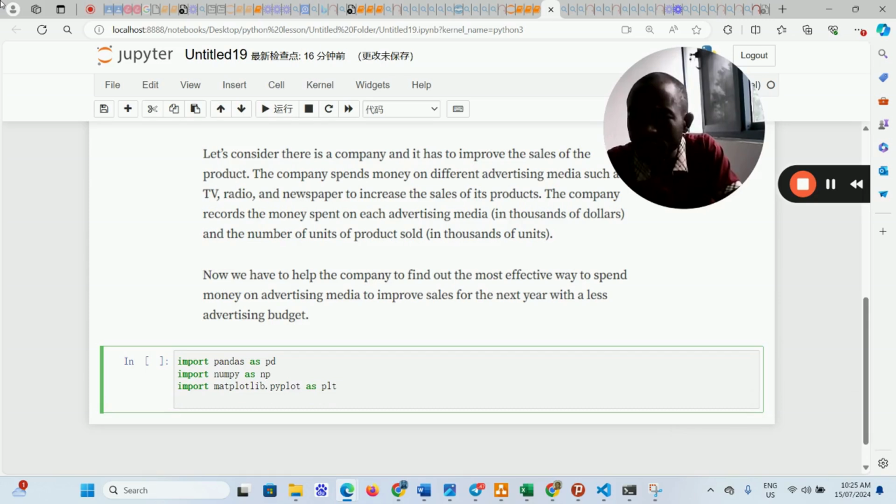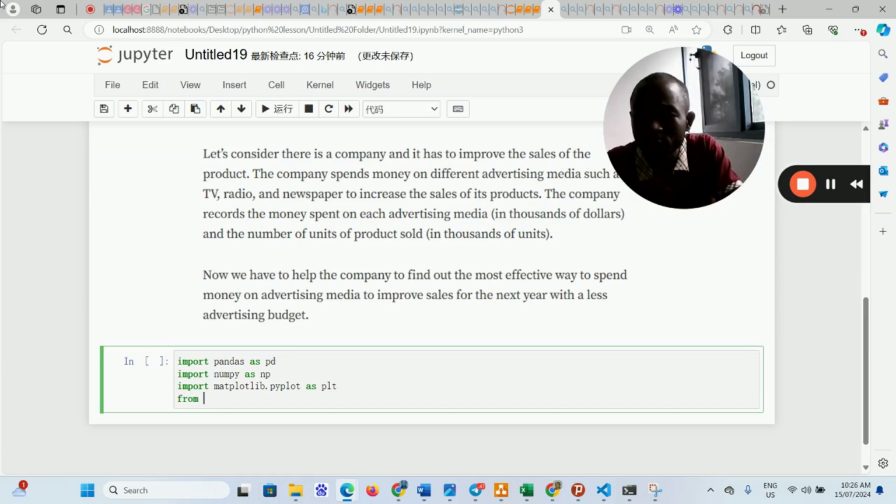Since we have to use this library, we have to use scikit-learn. We use scikit-learn for linear regression, and we also use scikit-learn for mean squared error.